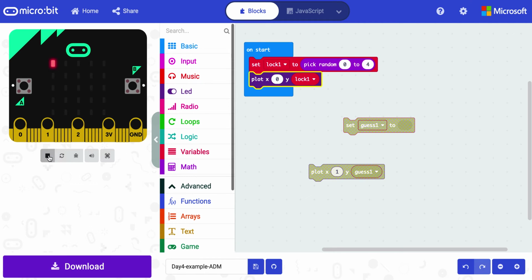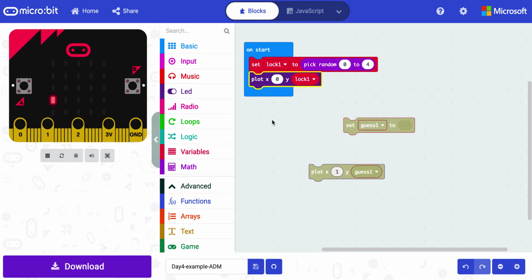And one more time, it picked 0 again. Fun thing about random numbers is you can just keep getting the same number over and over. Finally, it picked 3. So that's one concept related to the problem I'm going to set up. The next idea is that we're going to try and guess that number.